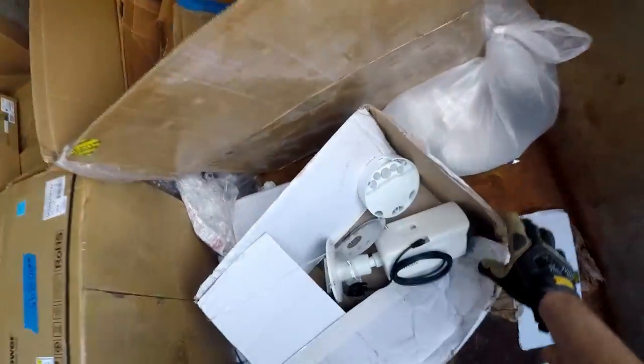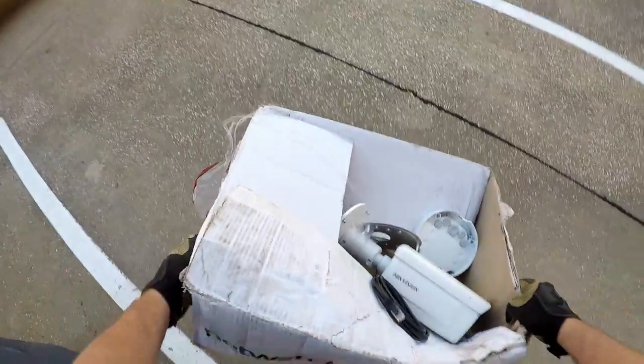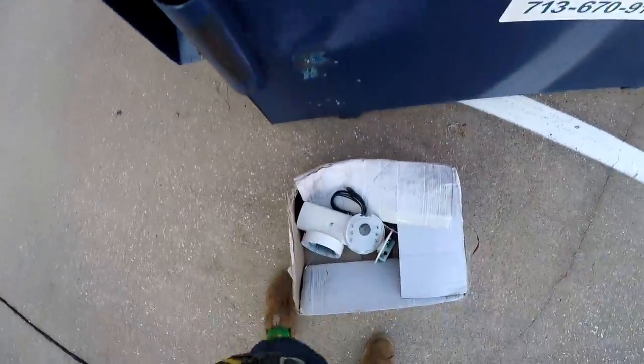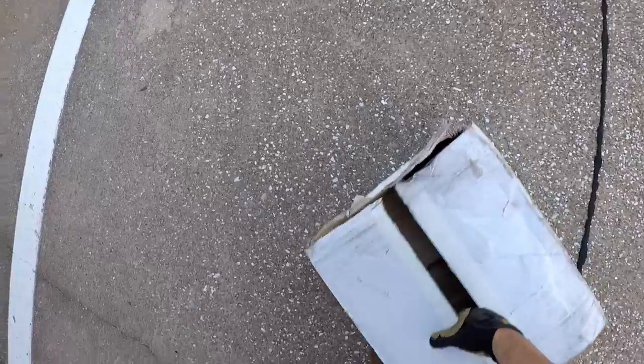Look at that, cast aluminum, dude. Stripping cat wire, I've stripped cat wire before. It's not fun, not fun. All right, what we'll do is we'll just drop this like that right there. Odds are the camera's probably no bueno. All right. Slam dunk it.